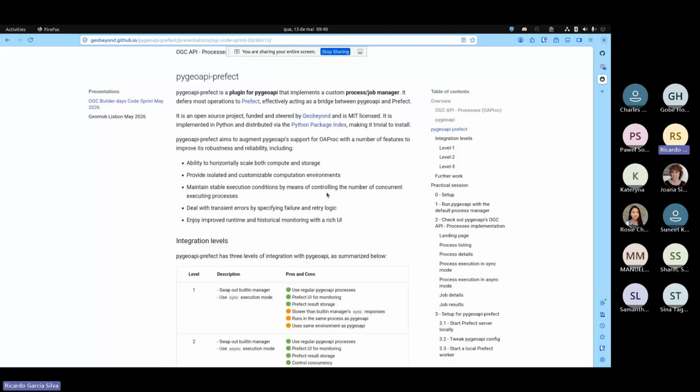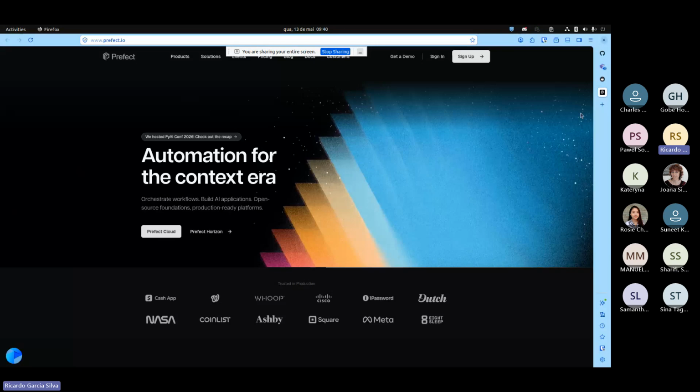So we thought to look out for what tools are already in the market today, or in the wild, let's put it like this, that are already doing this type of, let's say, cloud native workflow orchestration use cases. There are many tools. We settled on one which is named Prefect. I'm not sure if you are familiar with it or not.